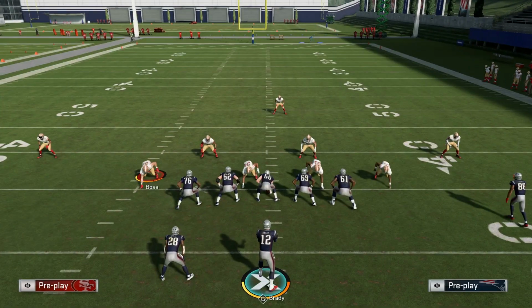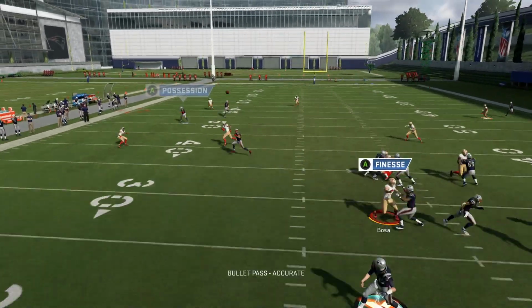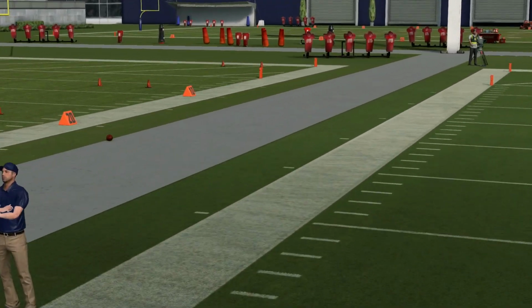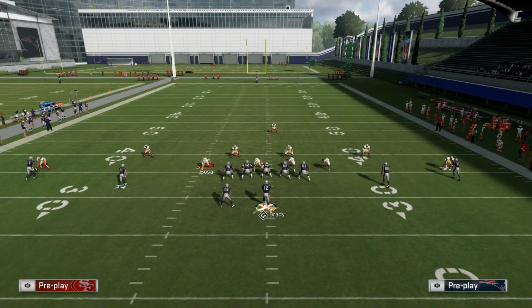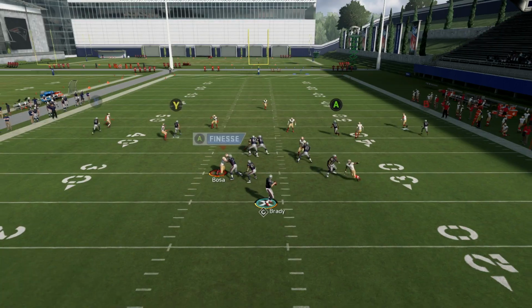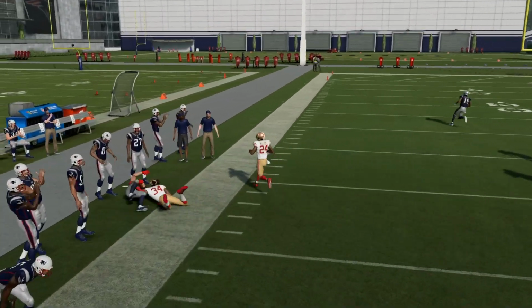Gonna go ahead and run it again. Hard flats, just press for a little more space. Hike the ball, and you see it's wide open. All you need is a good throw, and you should be able to fit in that window. Obviously, you want a little bit faster receiver. Edelman's probably not the best for this, but he still works. That time that was with the purple, and it still gets open.